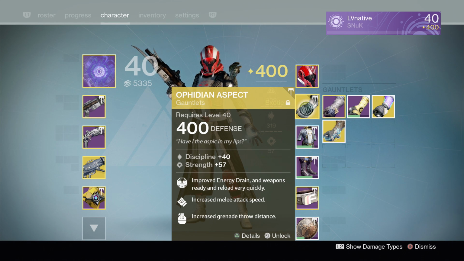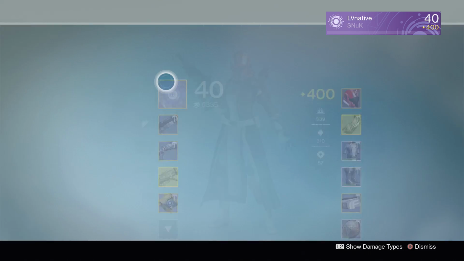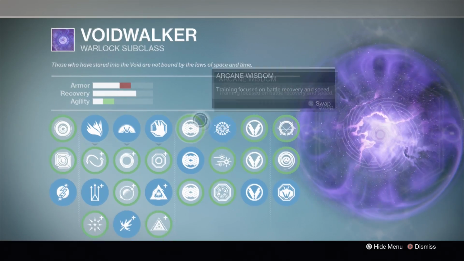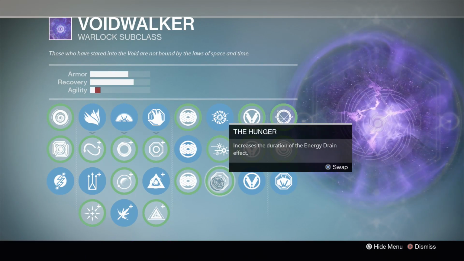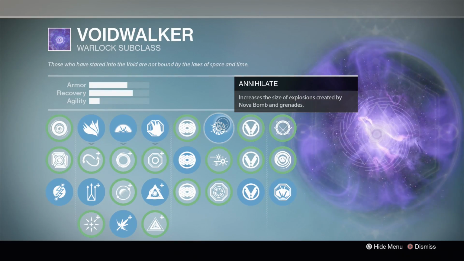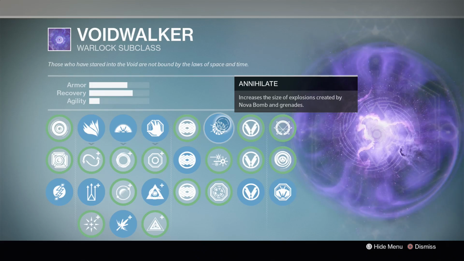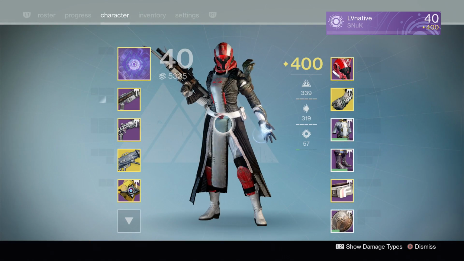So, improved energy drain. Basically, what that does is, without you having to select it, that improved energy drain is going to give you the hunger for free. Because of that, we do not have to equip the hunger, and that's why we're able to take Annihilate in this slot instead. They are fantastic gloves that work really well and synergize very well with this build.